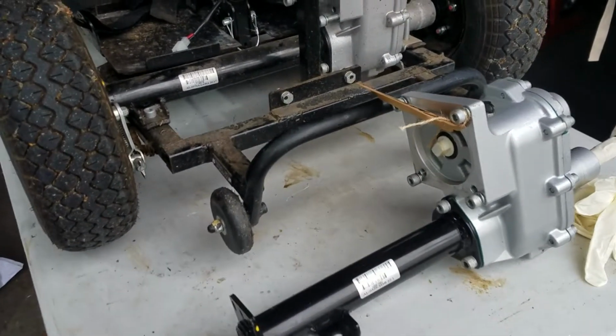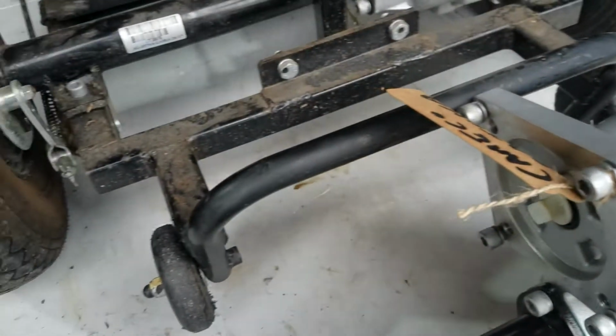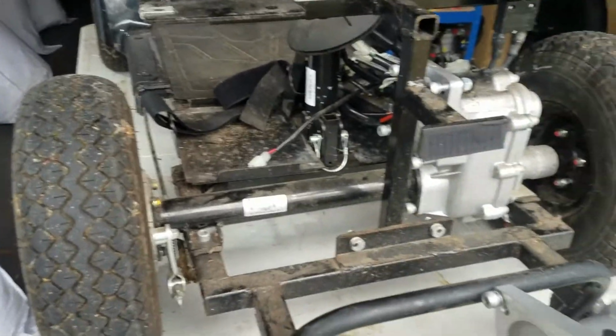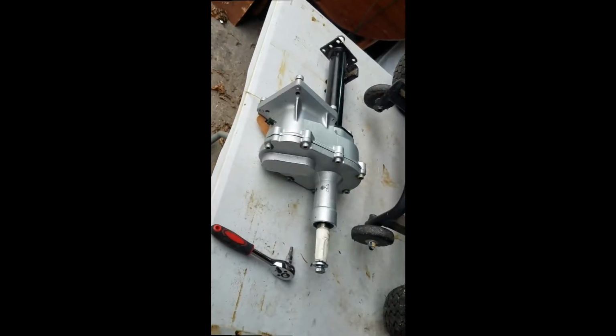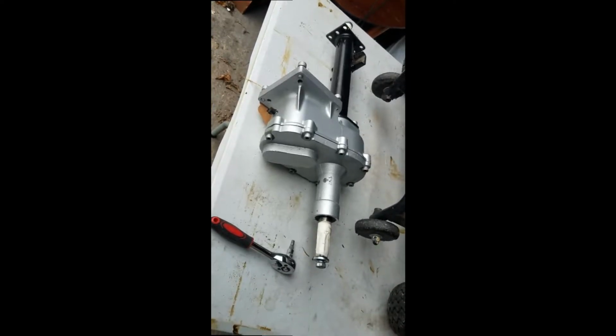Okay guys, so I've got the new transaxle here, and if you look on there, it's 26 inches wide, and this one is 22 inches wide. So I have to change this shaft over onto that shaft. I'm just going to find out how easy that is. So I'm just going to open up this side to see what I'm up against, to see what's in the way.